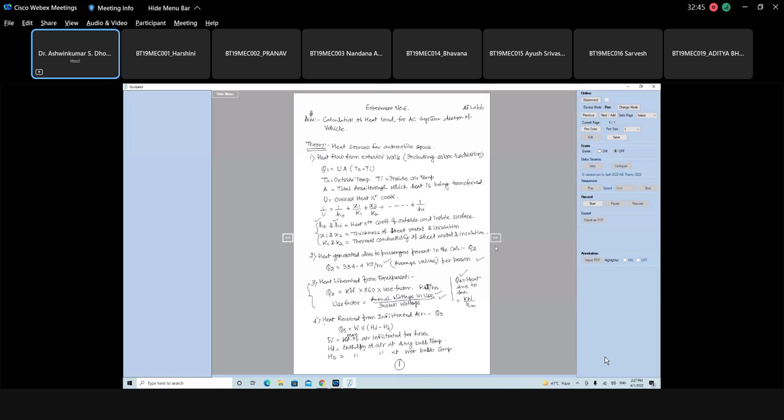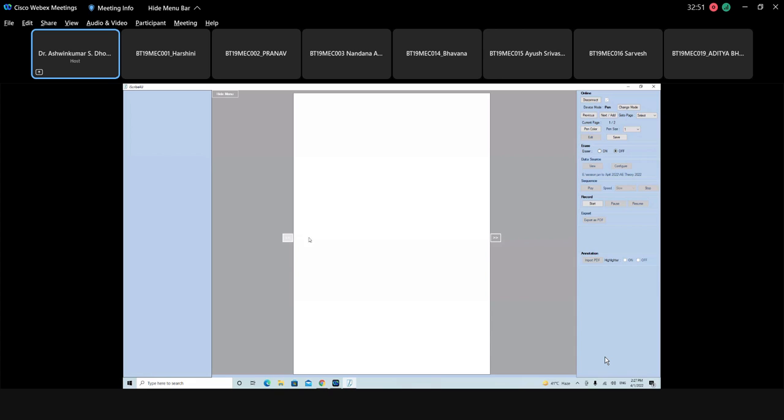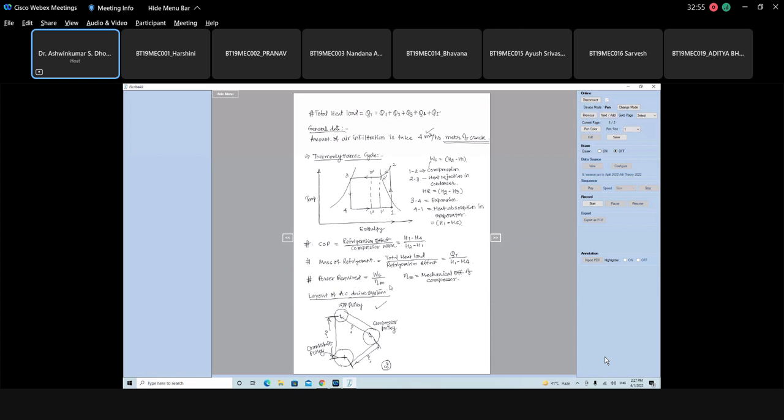Then the AC will be effective, and based on this you can calculate the heat load which is going to be there in the vehicle. Just try to assume this value, that from this temperature to this temperature you have to go. You need to assume that the refrigerant is R134a. That is the refrigerant you have to work with. तो सर मैं आपको पेपर्स बता देता हूं कि कौन सा पेपर आपको रेफर करना है.